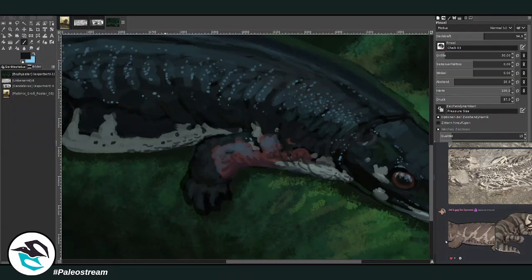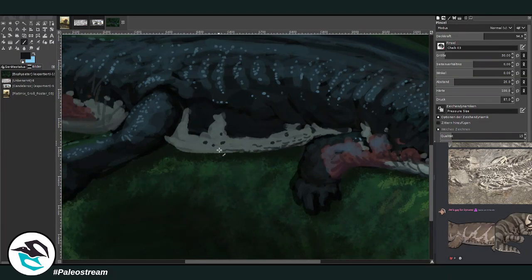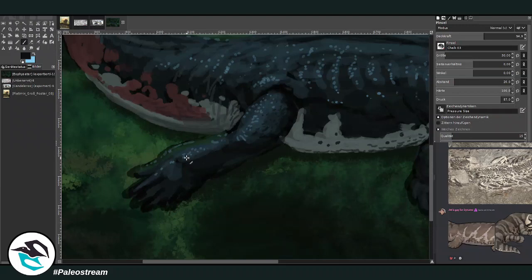Yes, it does a good job of showing that dentition, the palatal dentition and that marginal dentition. These animals aren't like reptiles where you have just marginal dentition. I mean, reptiles too, oftentimes, especially basal groups. If you look at certain animals like Captorhinus or Crassigyrinus, the palatal dentition just goes insane. Absolutely insane.